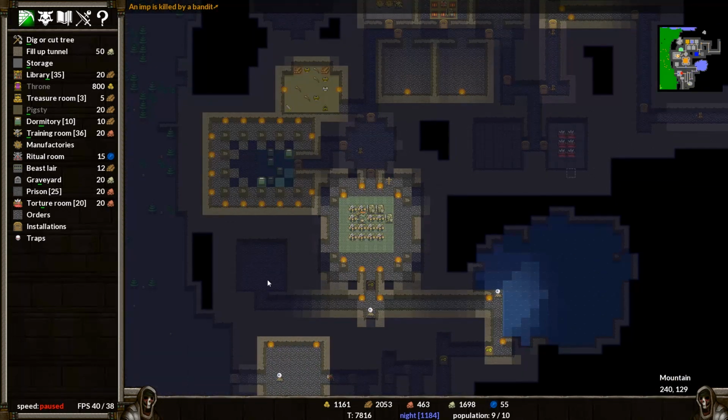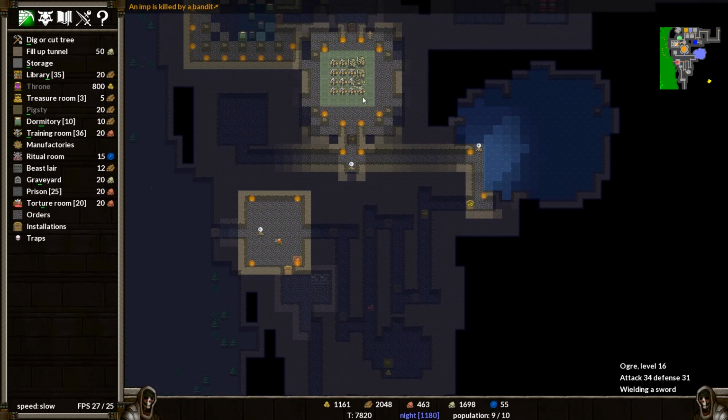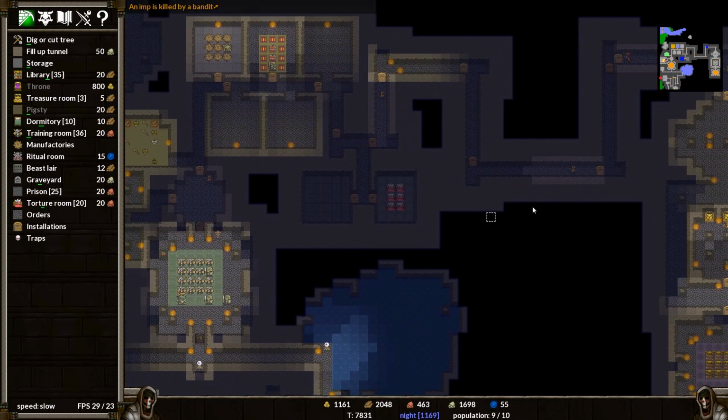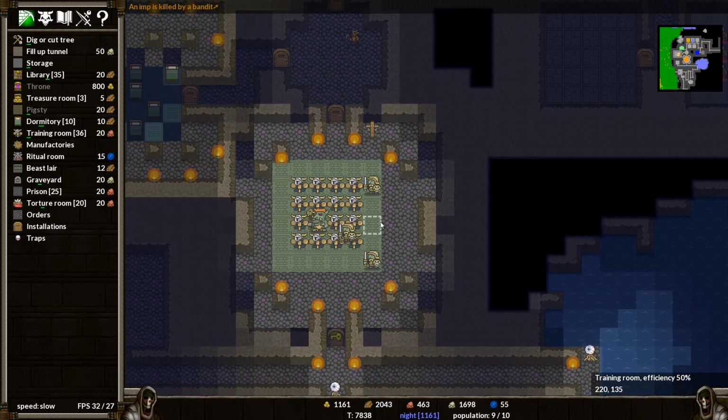This way I can have my keeper come over and then they don't have to... Yeah, you understand. Because I want to keep all of our guys here. Because I think the bandits are going to be at this door before our keeper actually gets there. And hopefully our keeper doesn't die. We got to be really vigilant with our keeper.